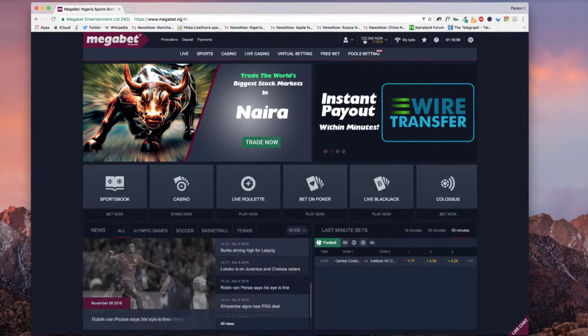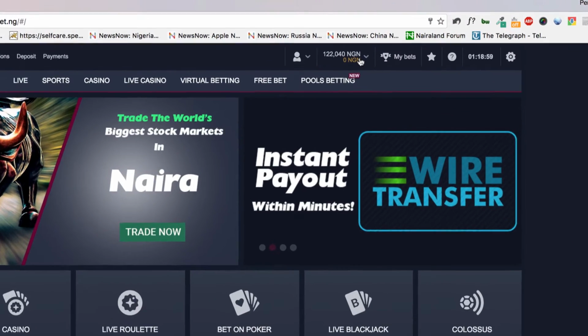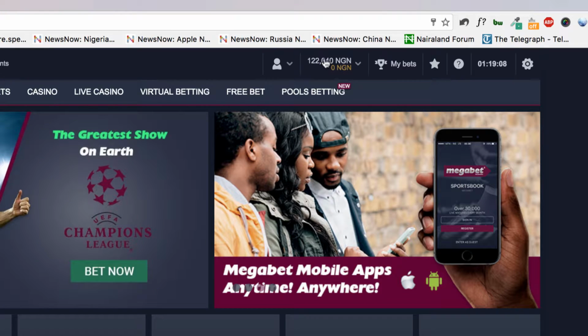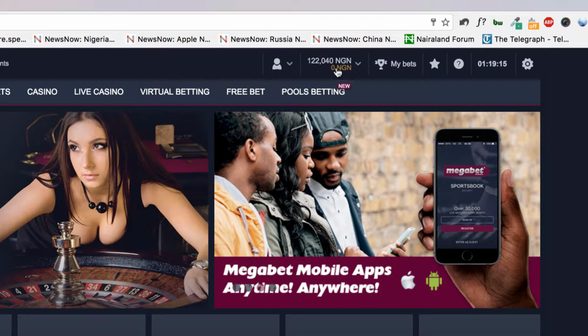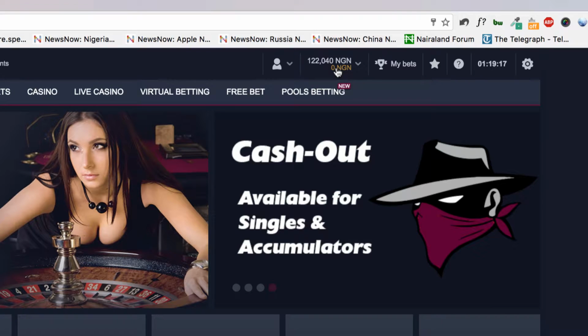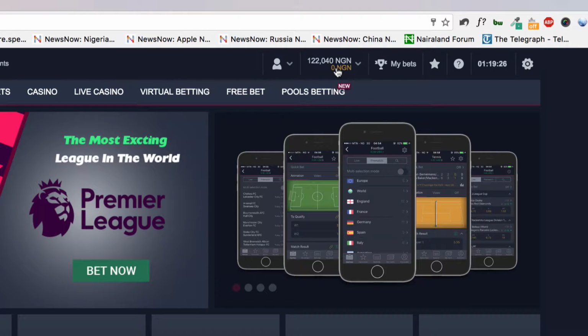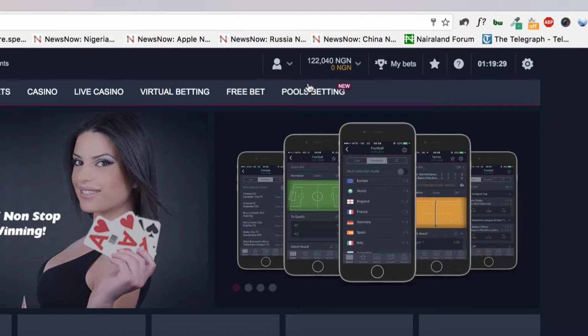Once you log in, you'll see your bank balance here. If you have zero balance, it'll prompt you to make a deposit, which you can do with your debit card and other payment methods. The main balance is this one at the top, which shows you your regular balance. The balance below is your bonus balance, where you have any. We will be running promos from time to time, so be sure to be on the lookout. You can rack up a lot of bonuses, which helps when you don't have money to bet. You can put your bonus to use.